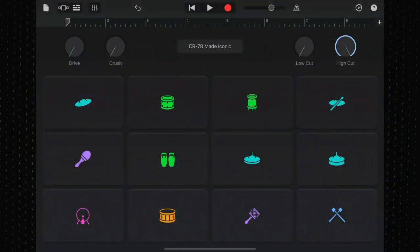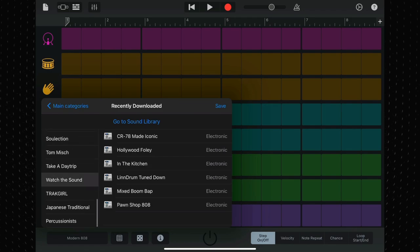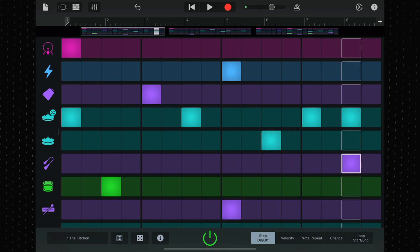The 6 drum kits on offer here can be loaded up as electronic kits that you can tap out a beat with manually, or loaded into the beat sequencer, where there are specific patterns for each available kit. The most exciting one for me being the In the Kitchen kit, although they all sound great and are really usable.